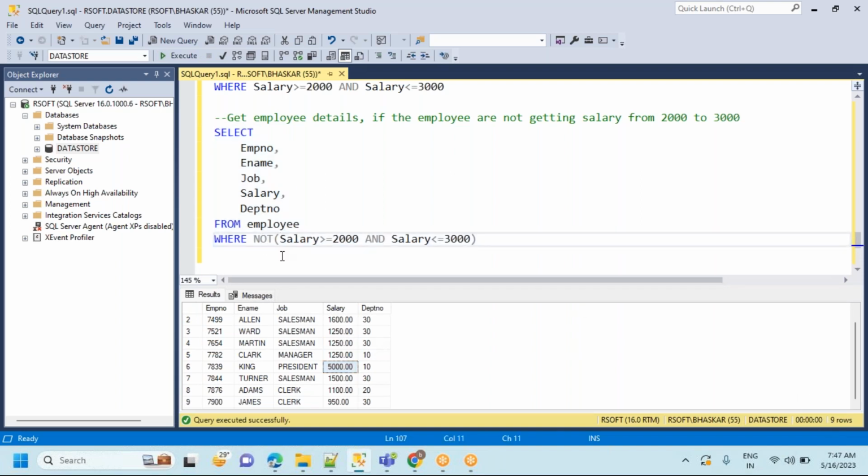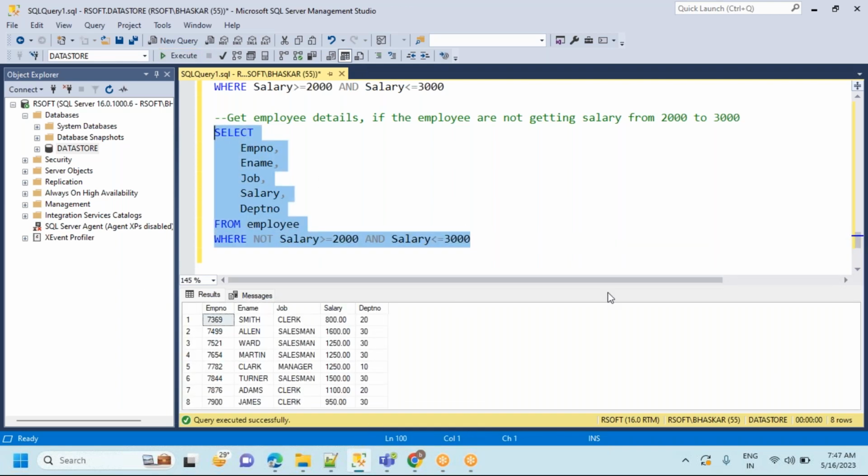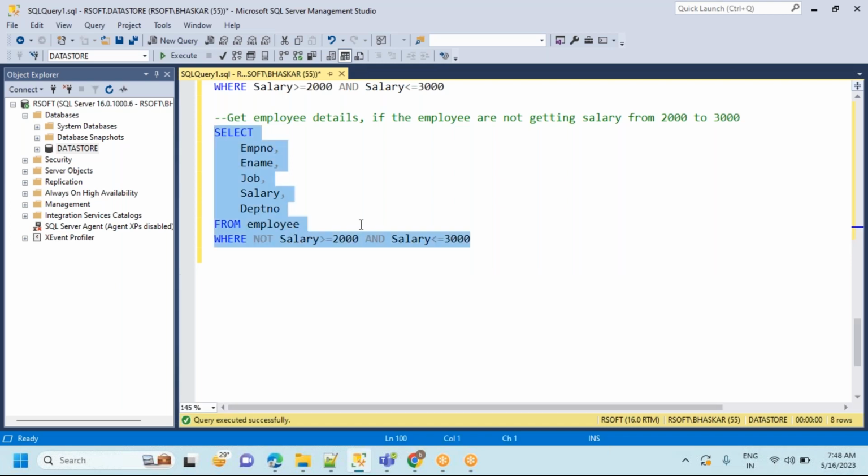If you don't have a bracket, then 8 rows are there. If you have something like this, it's a wrong result. So one of them is missing. What is that? Here 5,000 is missing. 5,000 is also out of the range. So because of that reason, we're always going to keep that inside the bracket to apply the negative operation.